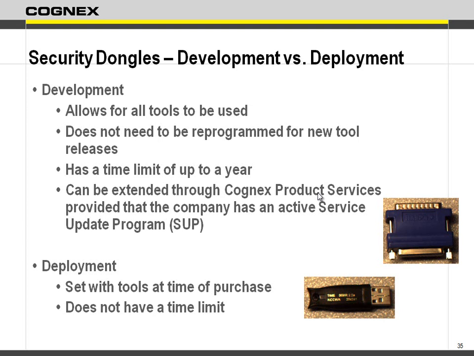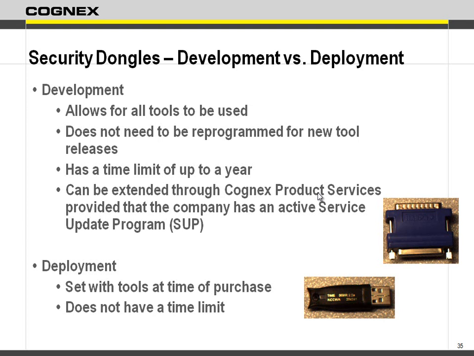Now, one of the other things I wanted to state was that we were saying it has all the tools. Let's say OCR Max just came out with the last release that we had. Let's say you had your development dongle a year ago, way before OCR Max came out, but you want to use OCR Max. Because it's a development dongle, it knows when you have the new software in it that it has new tools, and it lets you have access to the new tools. So now you have OCR Max as soon as it comes out with the software. You don't have to send back the dongle and ask us to add that tool to it. No, because like I said, it has a special tool in it saying any tools that you have in this software, I'm going to allow you to use.